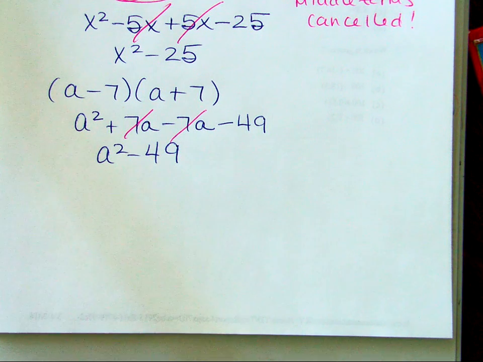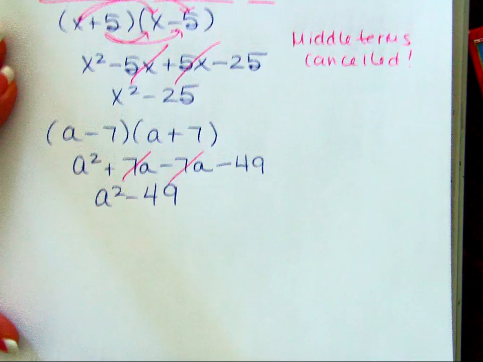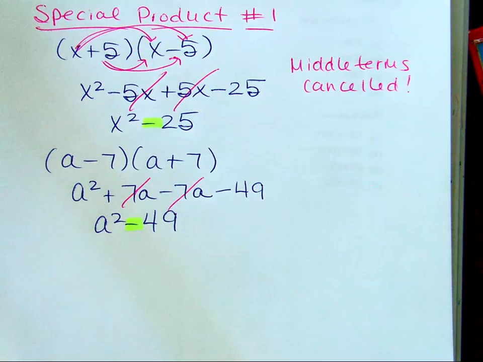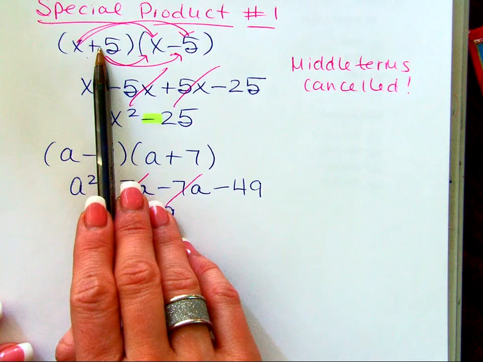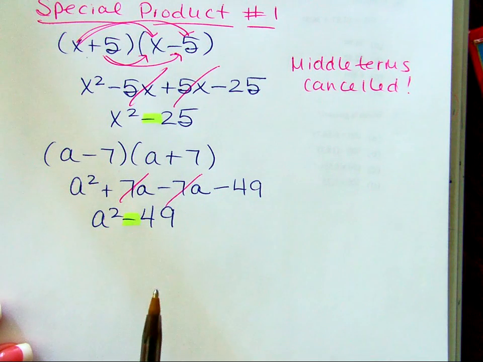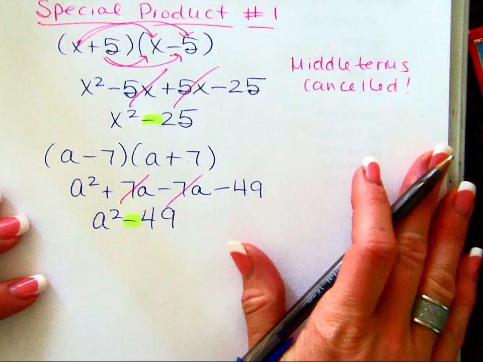Okay. So, the pattern here, anybody see it? What's going to end up canceling every time? The middle terms. Now, there's more to it than that. What do you notice about the middle sign? It was always a what? A subtraction sign, right? And why? Explain to me why it was always basically a negative. Yeah, because when you're multiplying the positive 5 times a negative 5, a positive times a negative is always a negative, right? And a negative times a positive. Doesn't matter the order they're in, it's always a negative.